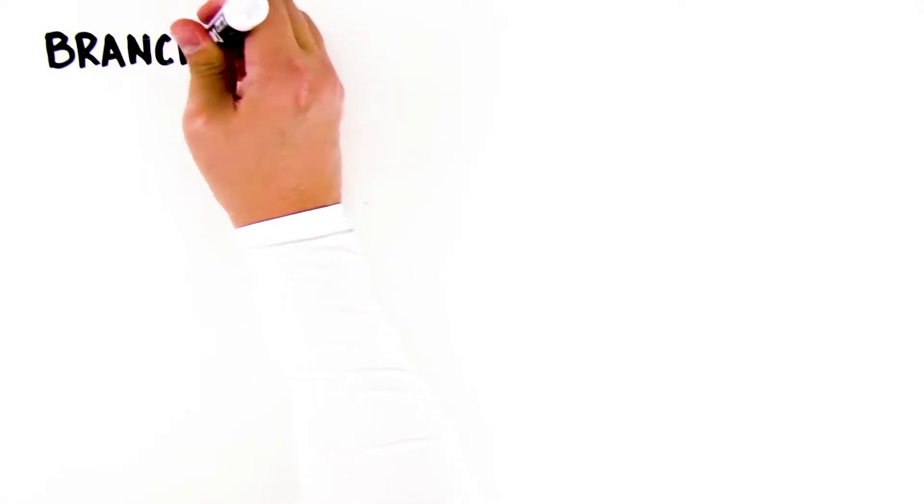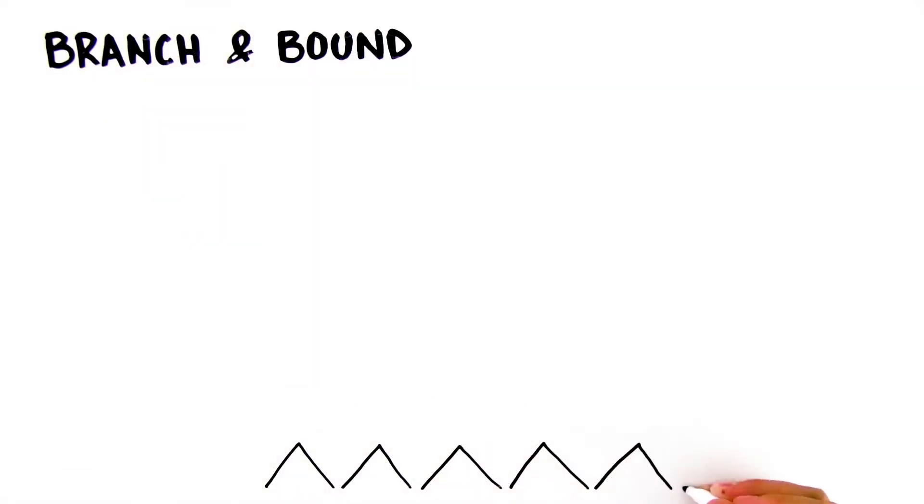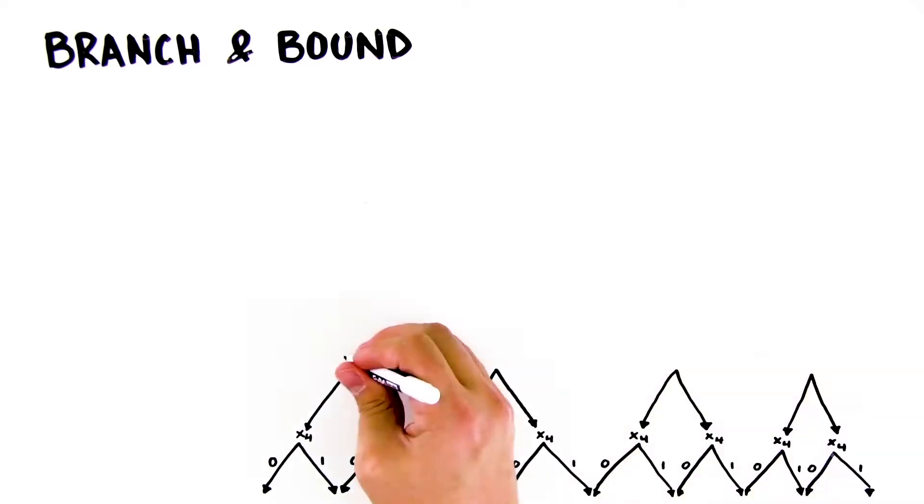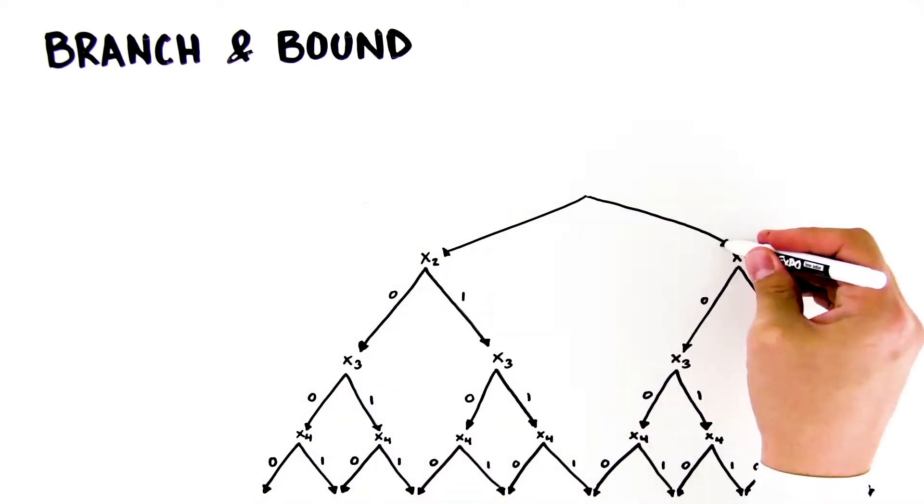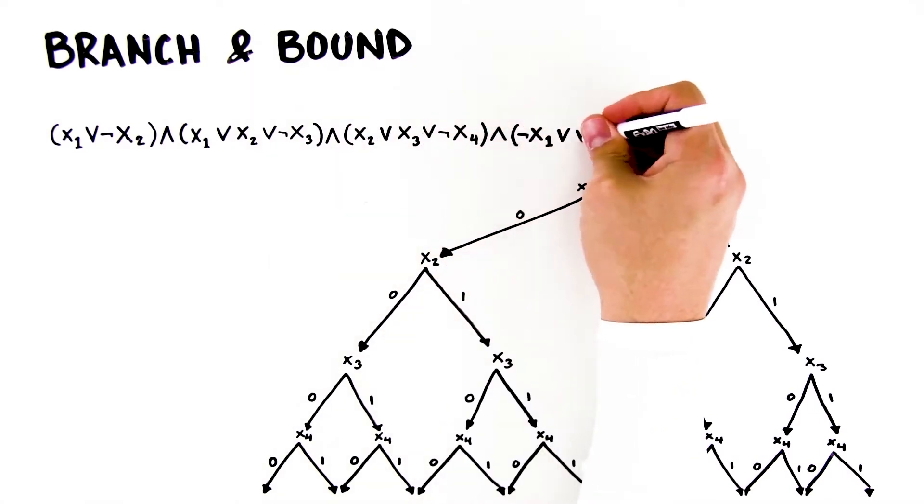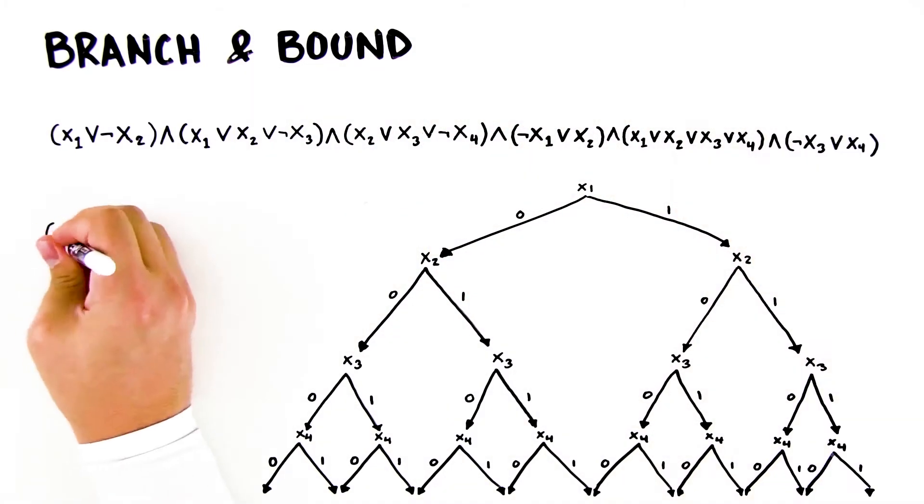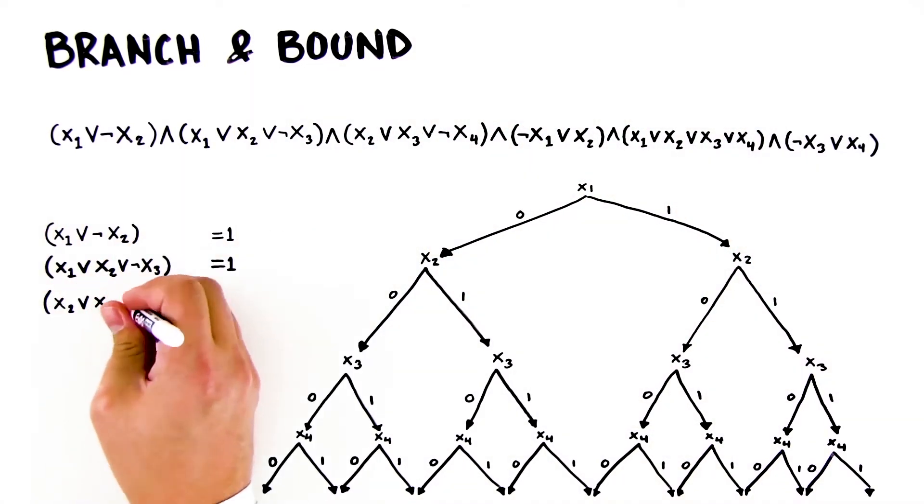Commercial solvers use a technique called branch-and-bound. In branch-and-bound, a tree represents the relationship between each variable and its possible values. The algorithm then walks down sequentially the branches and tests each variable against the equation. And it does this one branch at a time.